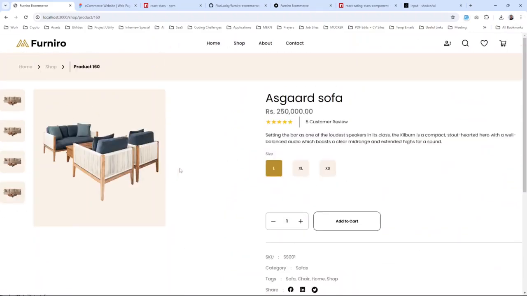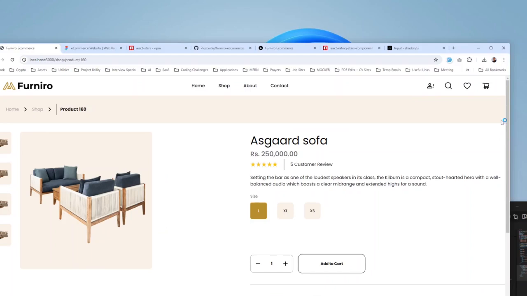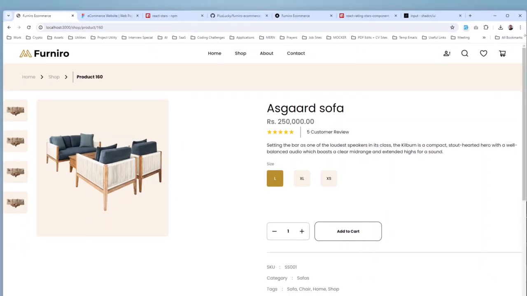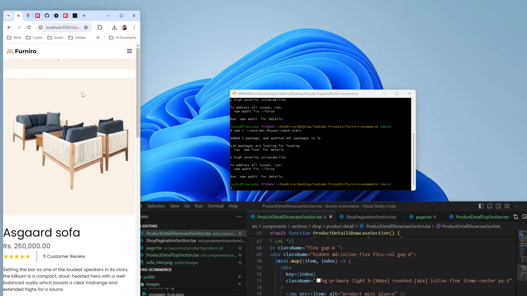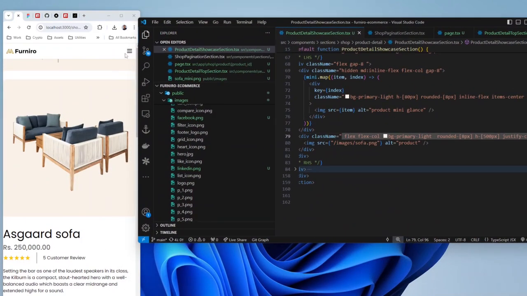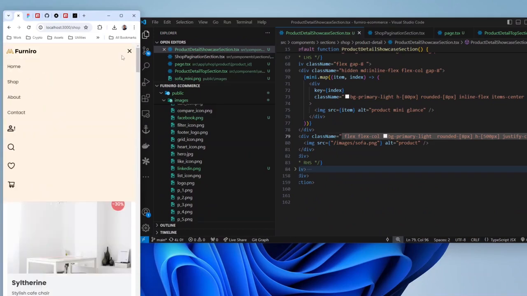Let's check it out on mobile. Okay, so the top is going off. Let's make sure that's not the way it is on shop. Okay, the shop is fine. And view.